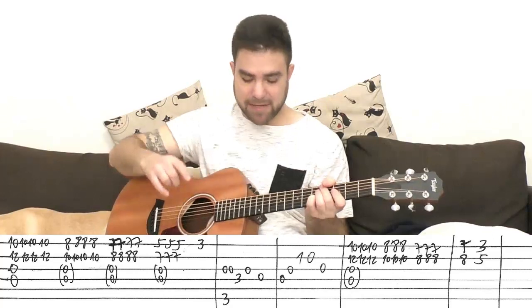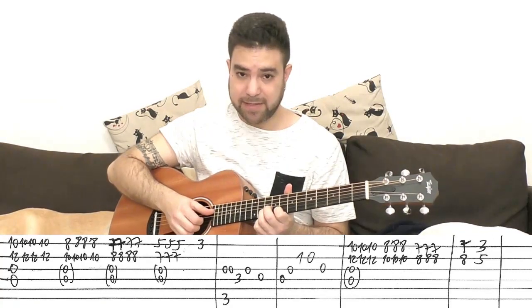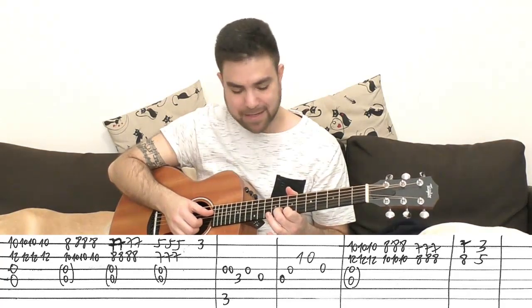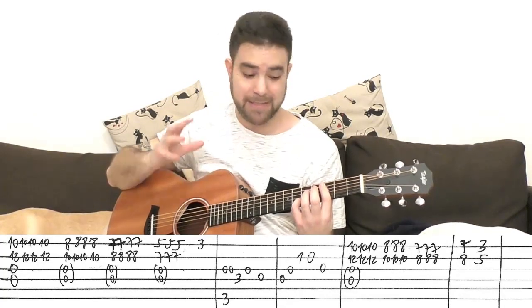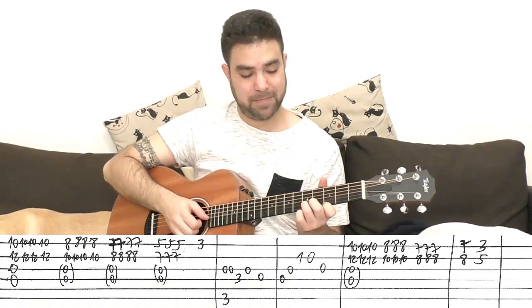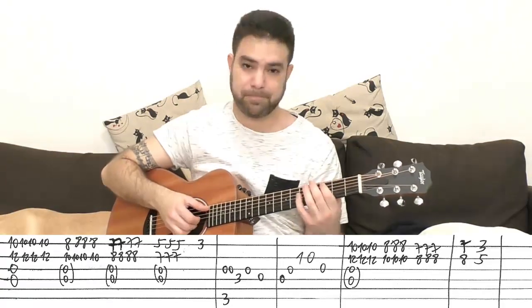And after you do that, you play this again. Now there's a catch at the end there. You play the 10 and 12 3 times, the 8 and 10 3 times, the 7 and 8 3 times. Then you play 7 and 8 again, and then you put 3 and 5, but you bar the 3rd fret because you're going to need to go back to the main melody again. And if you do this, then you're gonna need to let it go to put the C bass on.